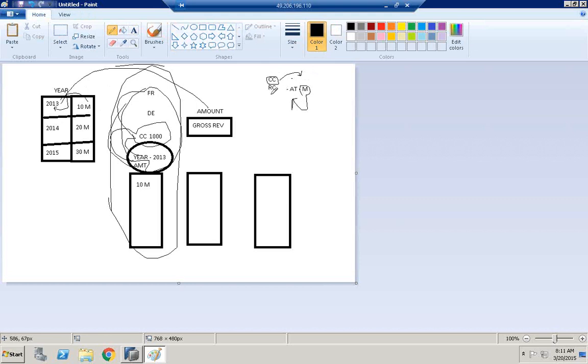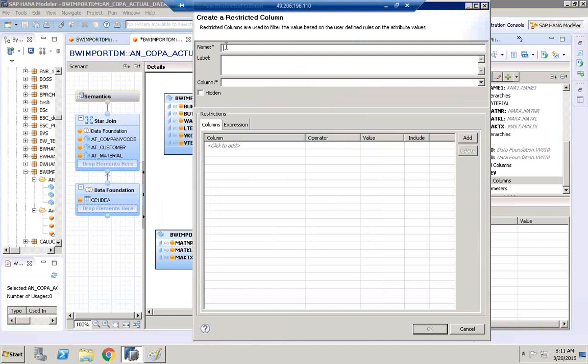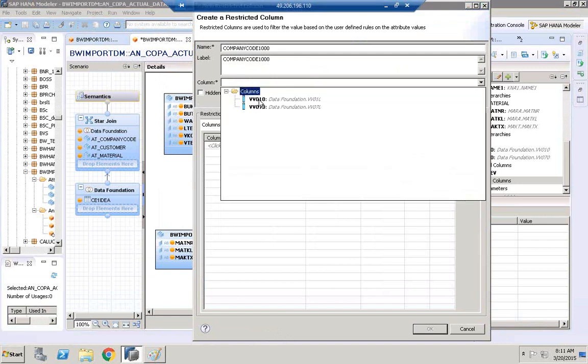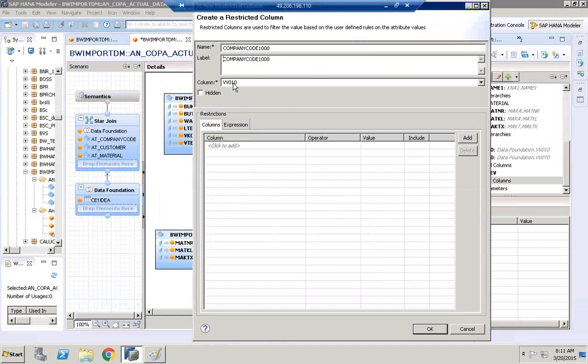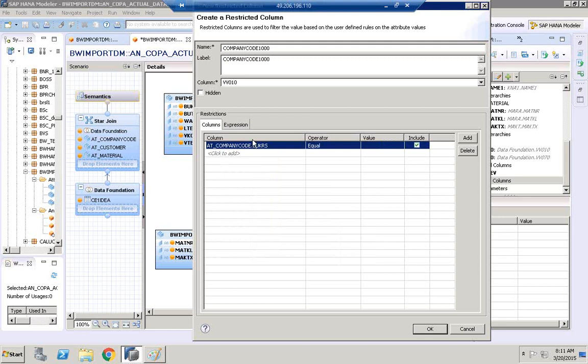So let us create one restricted column. I'll go back to HANA Studio. I'll give the name as company code 1000, and the description. For company code 1000, I want to restrict gross revenue, that is VV010. This is the gross revenue. For this gross revenue, restrictions, columns, select company code.